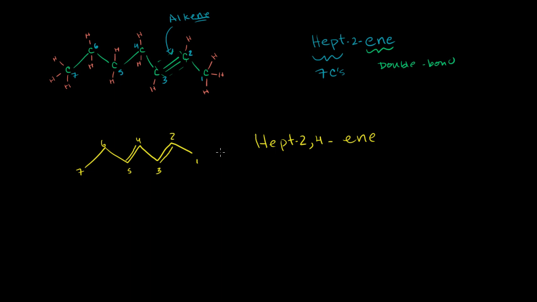Now sometimes, this is the proper naming, but just so you're familiar with it if you ever see it. Sometimes someone would write hept 2 ene. They'll write that as 2-heptene. Probably because it's easier to say. 2-heptene. And from this, you would be able to draw this thing over here. So it's giving you the same amount of information. And similarly, over here, they might say 2,4-heptene. But this is the specific, this is the correct way to write it. It lets you know that the 2 and the 4 apply to the ene, which you know applies to double bonds.